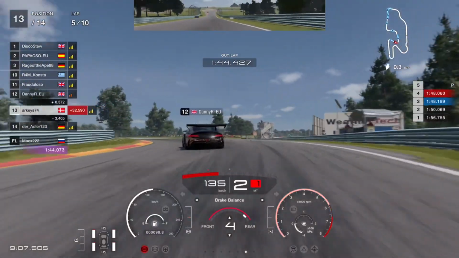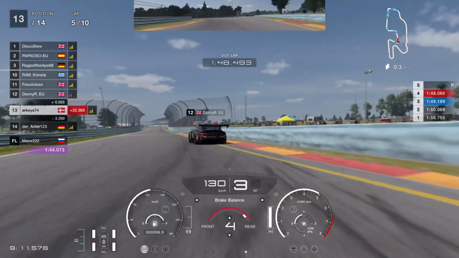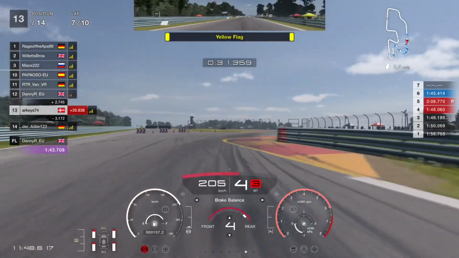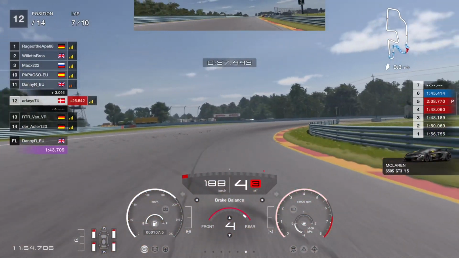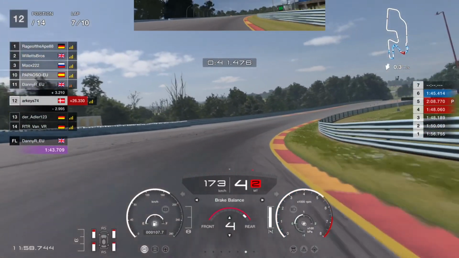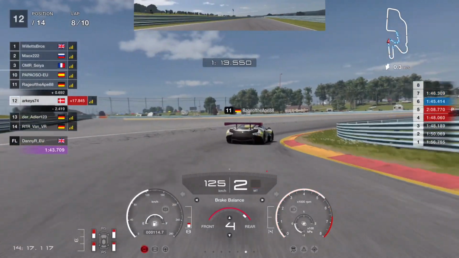And now we are going to jump ahead a big chunk, because from now on it's just me trying my best to set some reasonable laps. We are having a quick stop here at the bus stop as Van VR unfortunately ended up in the wall. That was a free position for me, but we are jumping ahead. This is still just me trying to get this big M6 around the track.